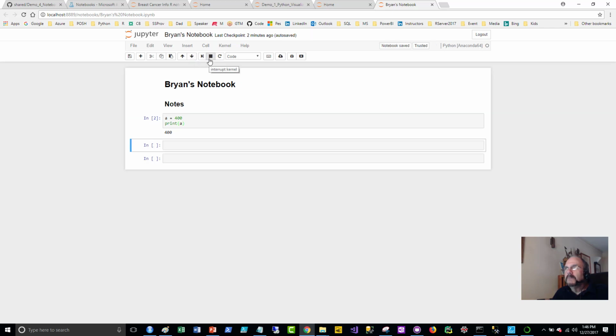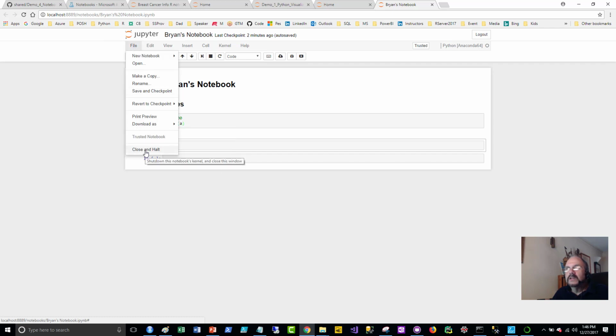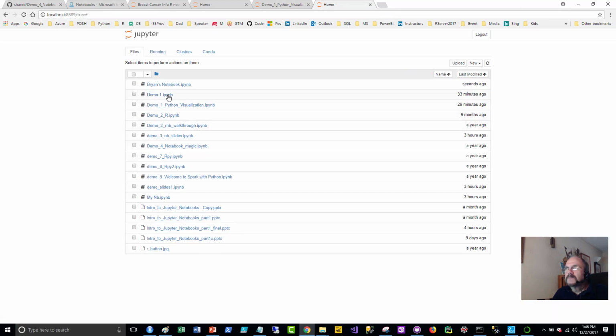And this will stop my kernel, interrupt it. This will restart the kernel. So you get all these things. And there are even some things to create slides. But if I want to do this like a slideshow, I'm going to say close and halt. So when you're done, you want to close the notebook because it is running under the service. So we close it. And now let's go in and take a look at something a little more interesting for a notebook.